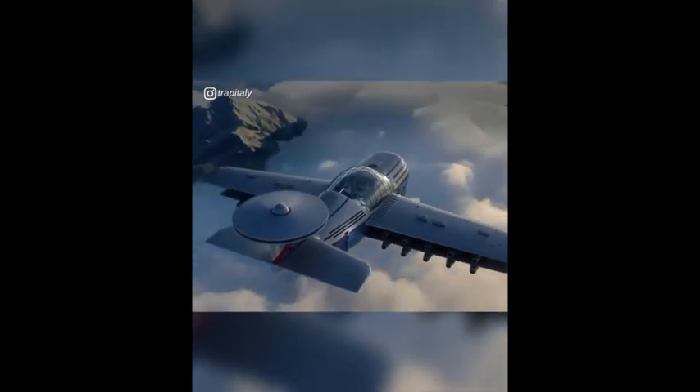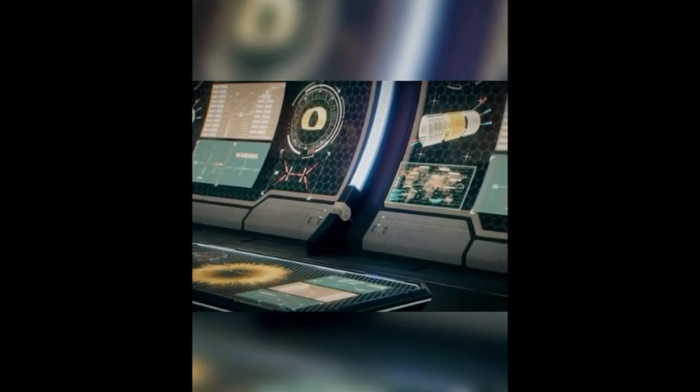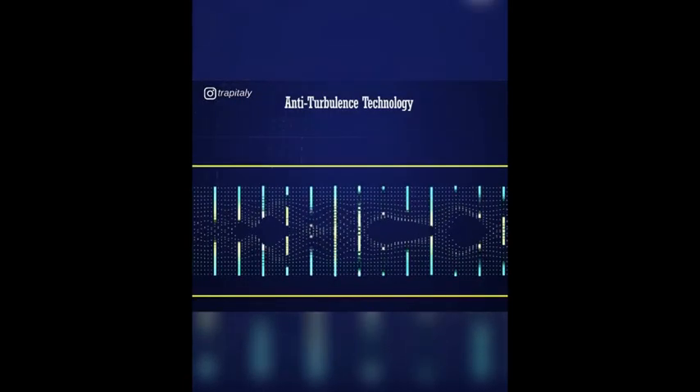With Sky Cruise, you do not need to worry about air turbulence. Its navigation systems feature a state-of-the-art command deck that uses artificial intelligence to predict air turbulence minutes before it happens. If any potential air turbulence is detected, the system automatically prevents any vibrations from happening by creating anti-vibrations. Despite having several large landing wheels, Sky Cruise rarely lands on the surface.